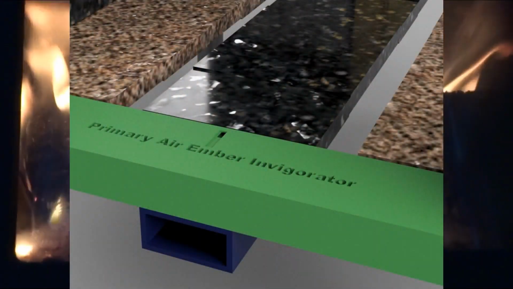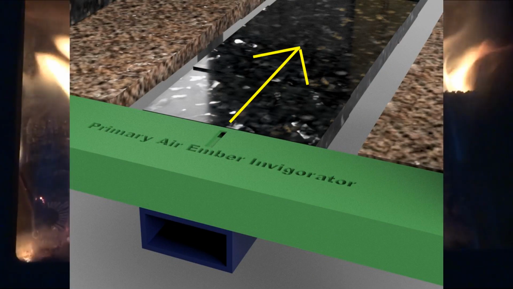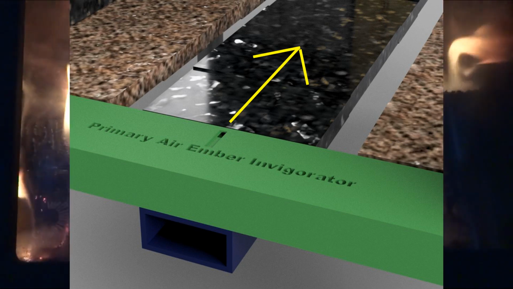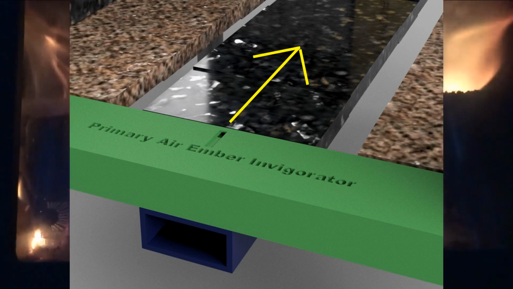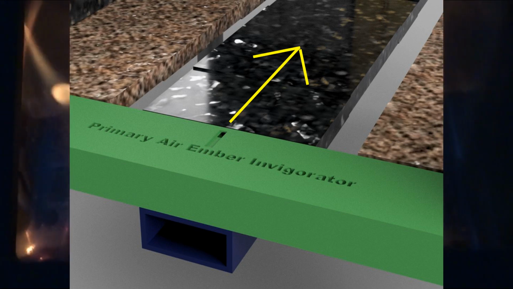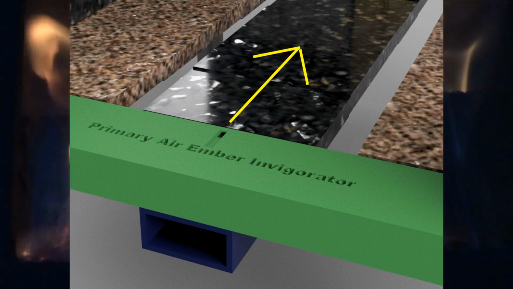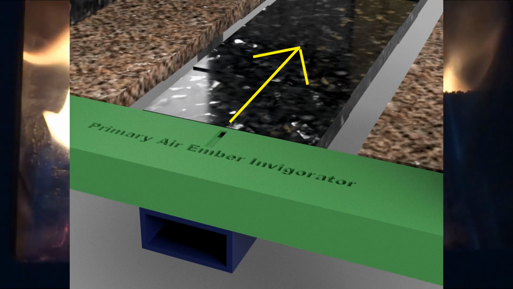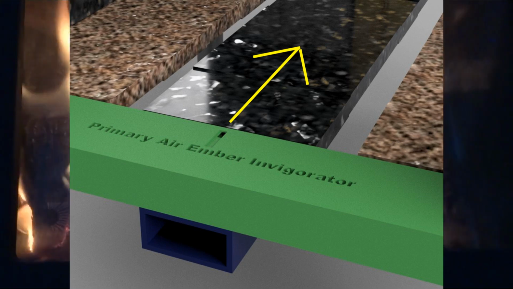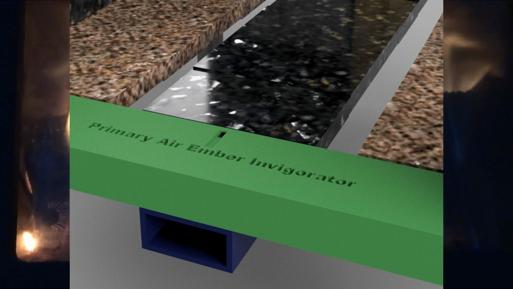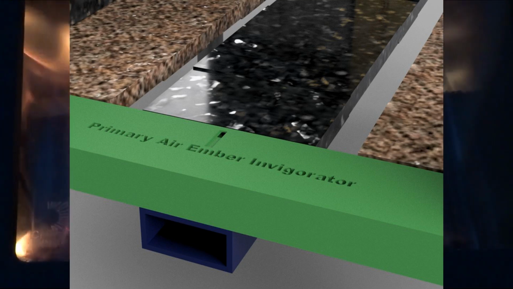Here is the primary air Ember Invigorator. The air comes into the coal bed like this, and it comes directly from this combustion air inlet at the bottom. It doesn't get warmed up very much, but it goes right into those hot coals and keeps them glowing nice and bright. One thing you have to do is keep the ashes in the wood stove from covering up this port. The wood stove will not run as expected if that port is covered.